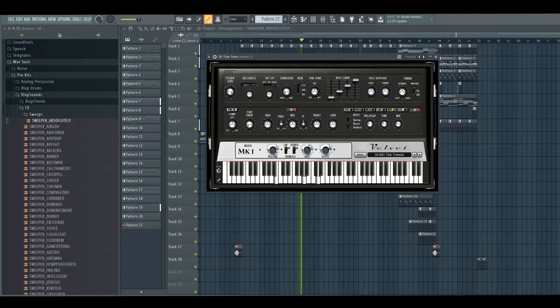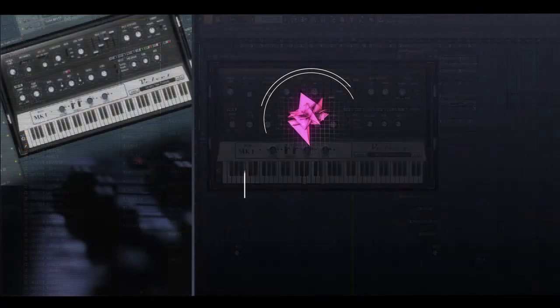Again, everything that you hear as far as the keys and the ARP sounds, the bass sounds, are all from Velvet. The only thing that's not from Velvet are, of course, the drums, and then that sine sweep. That's a pre-stock sound that I have in my library of sounds. I feel like it definitely fit this style, and so I edited it. But everything else is just Velvet. And we're going to get into those sounds specifically coming up in the next sections. So let's get into it.